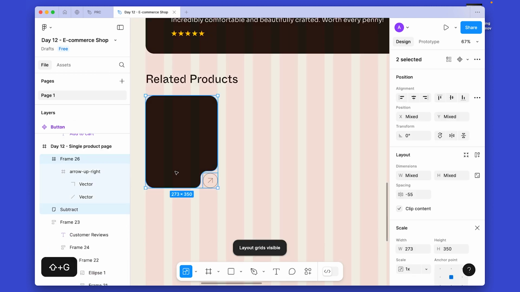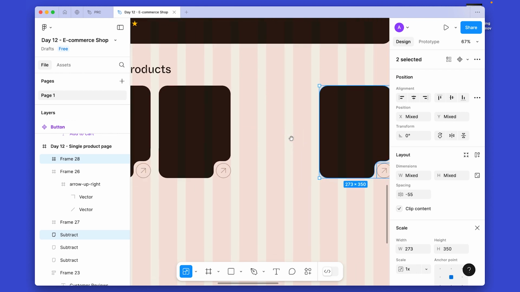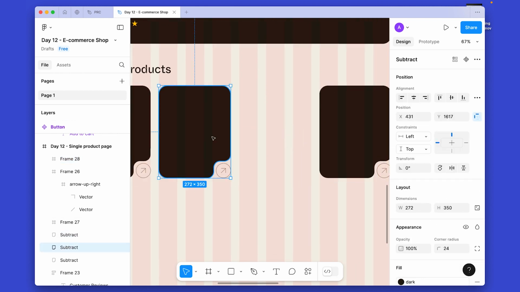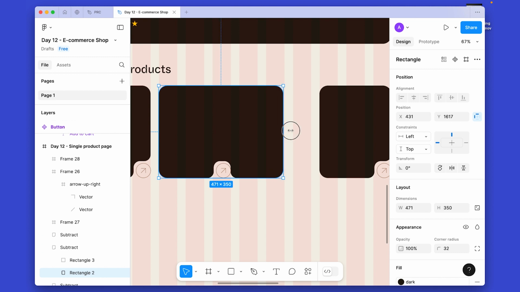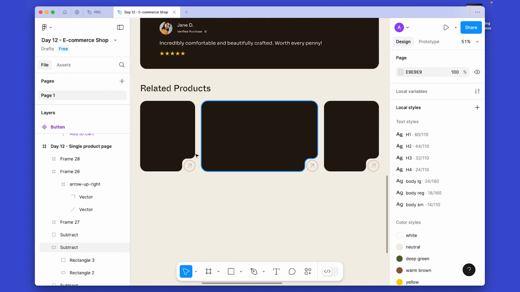Select this, turn on grid and duplicate 3 times. Okay, so this is looking perfect. Now we need to increase the width of the center one, so let's make it that much width. Okay, select both items. Okay, so this is looking perfect, and now let's apply images.